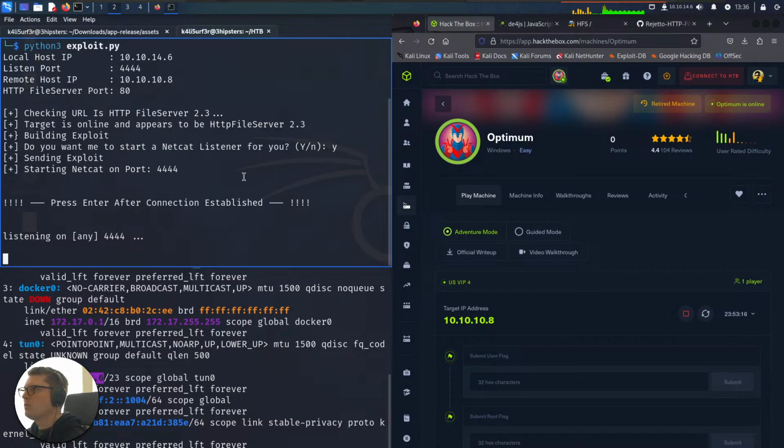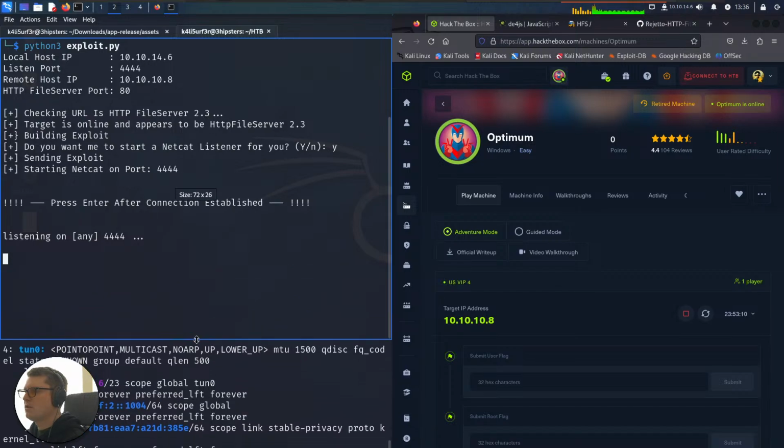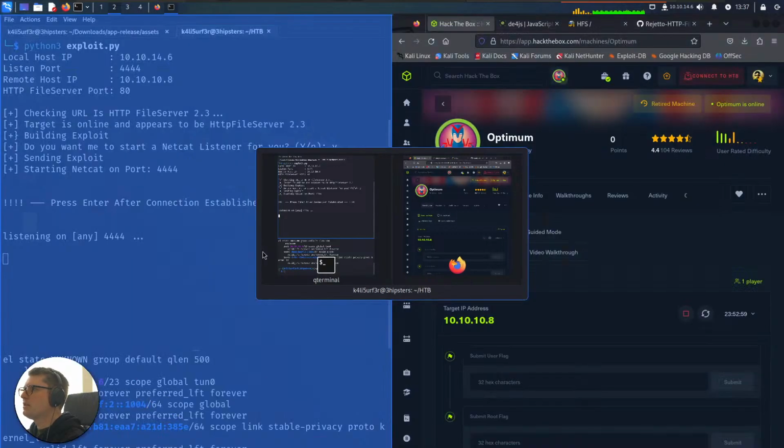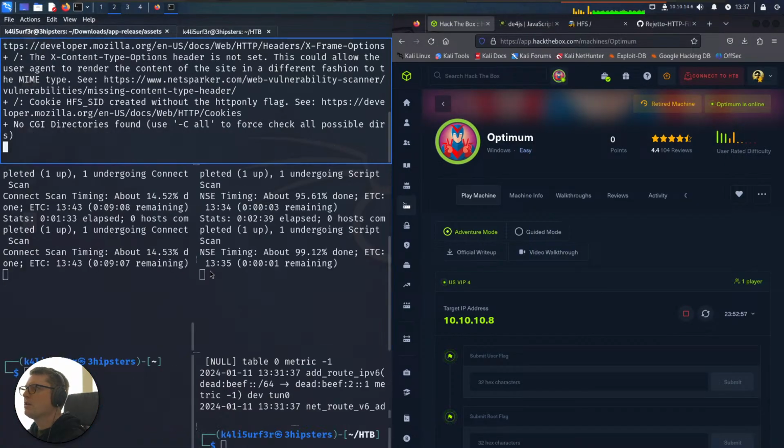Okay, we're listening. Will we get a callback? That's the question. Nothing yet. Is our file server on that port? Maybe it's not. Maybe it's a separate service that's running.